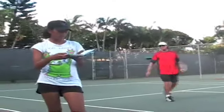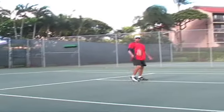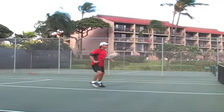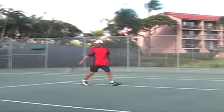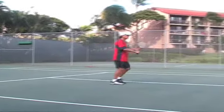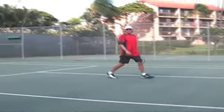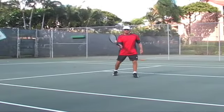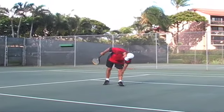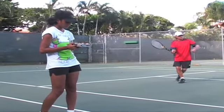Your transition footwork is totally different — watch my transition footwork. When I'm moving this way, my footwork's different than when I'm moving this way. If I'm moving laterally for the ball, I cross-step, balance-step — that's the fastest way. But if I'm moving in from around the service line, I go right foot, contact, left foot, and move through the shot. So the footwork is totally different. If I go this foot forward first and down, then my head usually goes forward — it's like the car stops, the front end goes down, and everybody in the car goes like this. That's why I'm putting this foot forward, to keep my head over my hips. Now I move through the shot as I hit the ball.